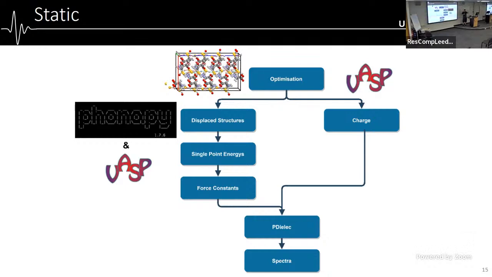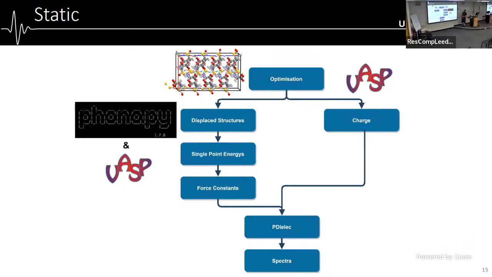You calculate the energy of each structure, and then Phonopy can build that back together to calculate the frequencies. In this case, this generates, I think, about 1,200 different structures, which you can then all submit as separate single energy jobs. Each calculation takes about 24 hours on a single core, so you can spread that across ARC. And because you're running all of them on a single core, you kind of fill in all the gaps, so actually they run very quickly.